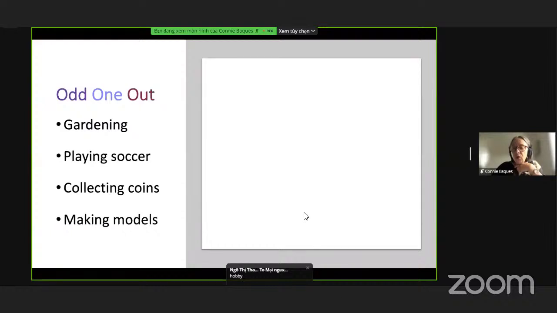Making models is the odd one out. Because it's a job.